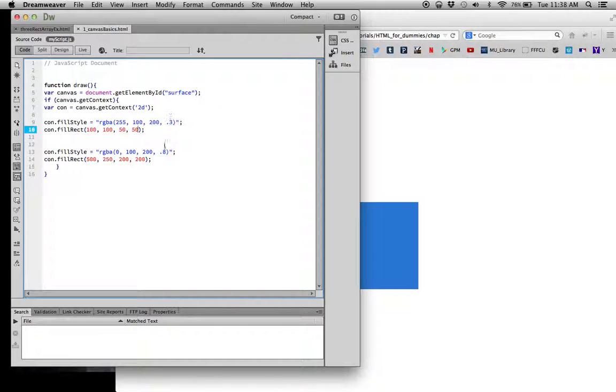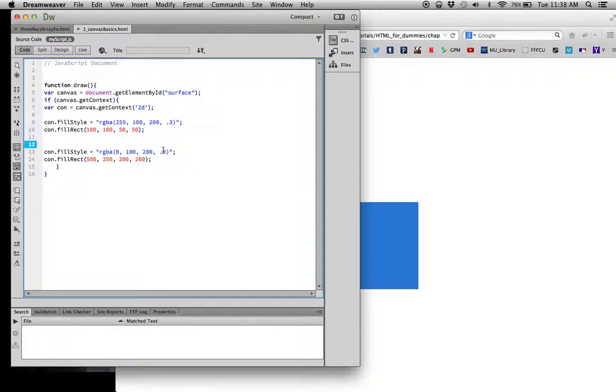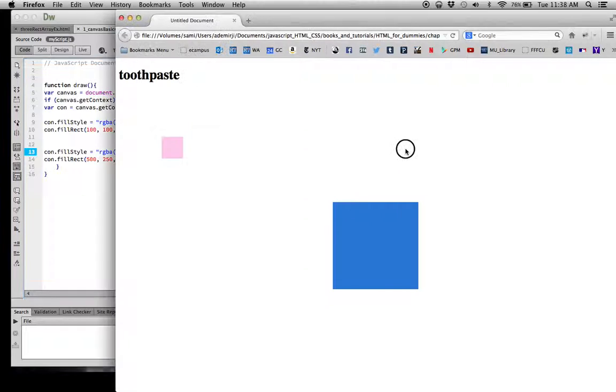Okay. Last thing, let's take a look over here. And this alpha, you can see this one is 0.8. It's much more saturated. If you want to get it to be more transparent, go over here, go Command R. Okay, so you can see that.